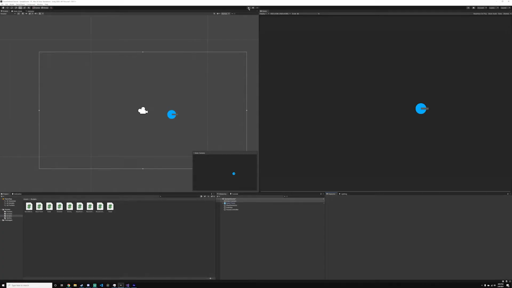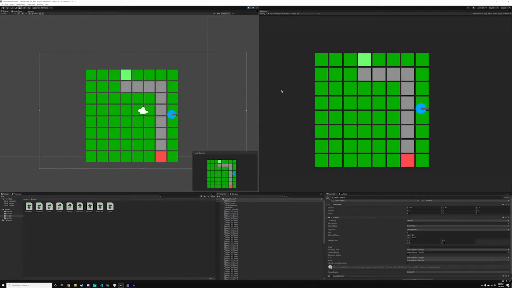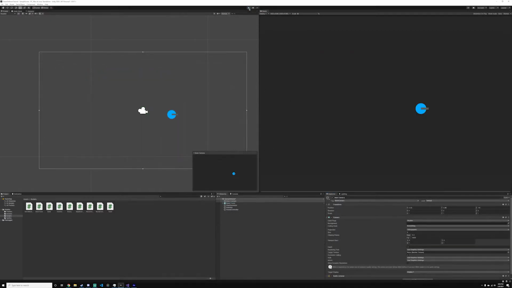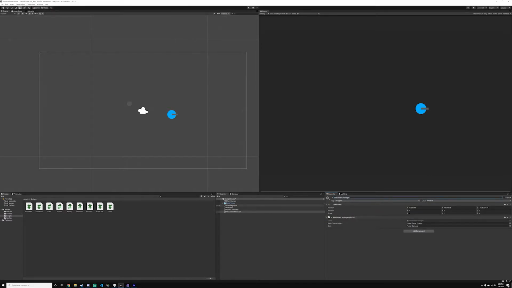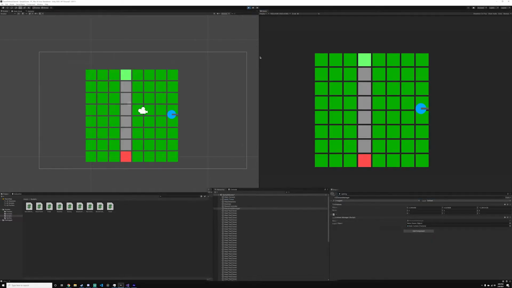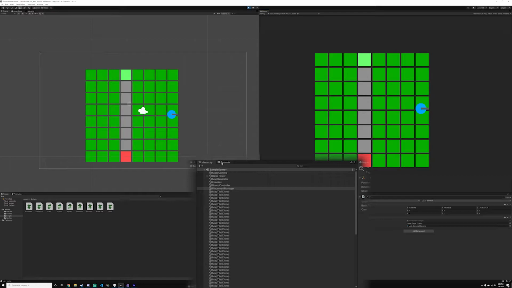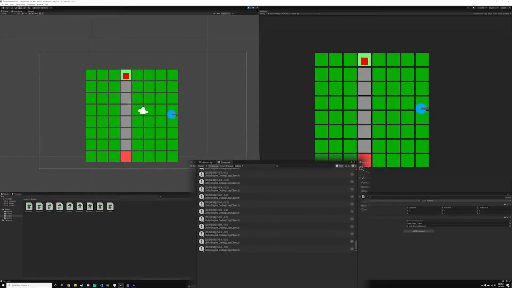Go back up to here, click the play button. And we need to actually create the game object, so hold on. Go into your hierarchy, press create empty, and then name this PlacementManager. Then drag our PlacementManager script onto here, like so. Make sure to drag your main camera object into there, and we can just leave the basic tower object blank for now.